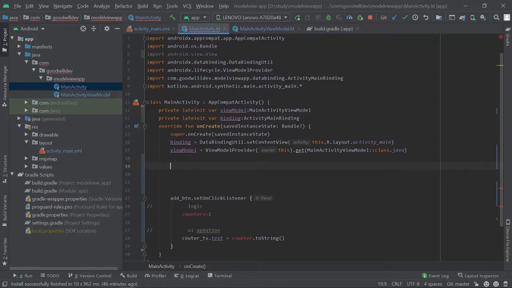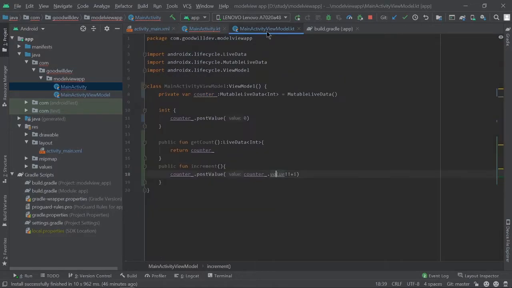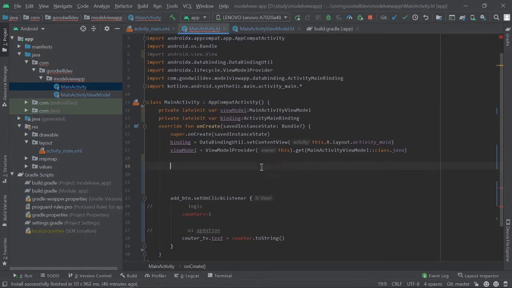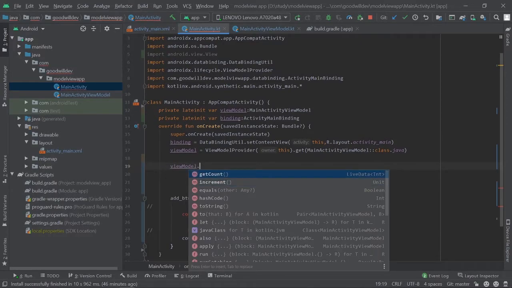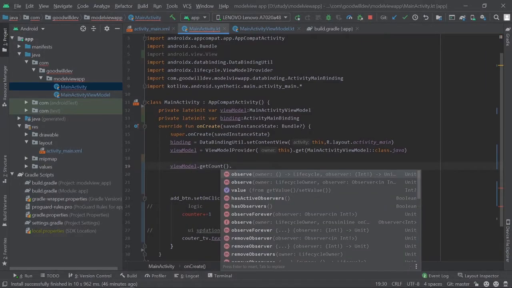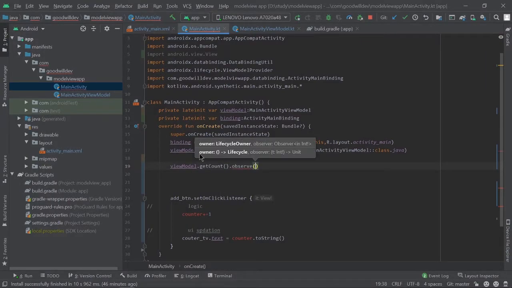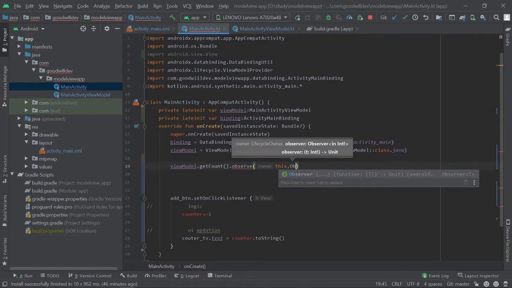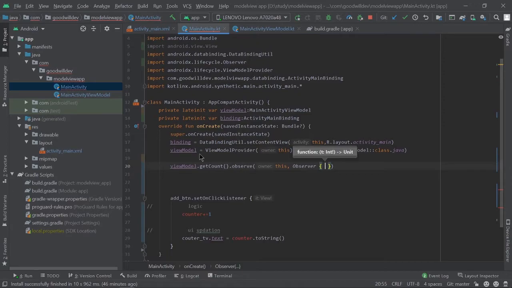Now we can observe the live status of this counter. In order to do that, we call viewModel.getCount. You can see that it has getCount, and now we can observe this. In observe, we have to give the lifecycle owner, and after that we can observe through this.